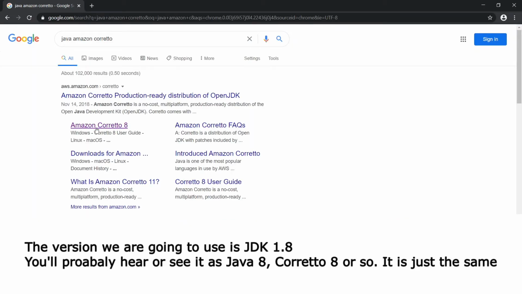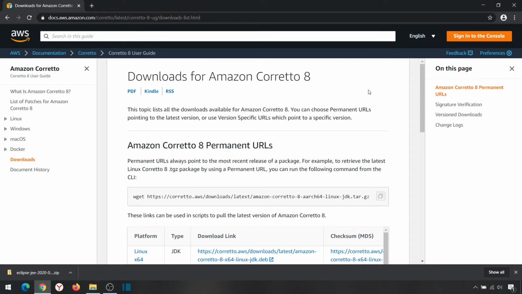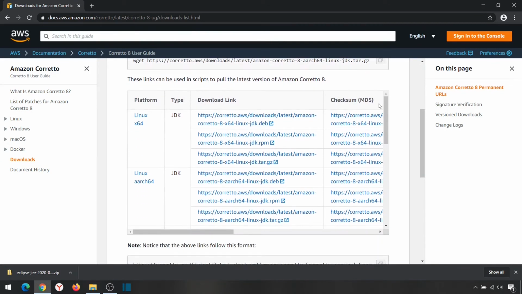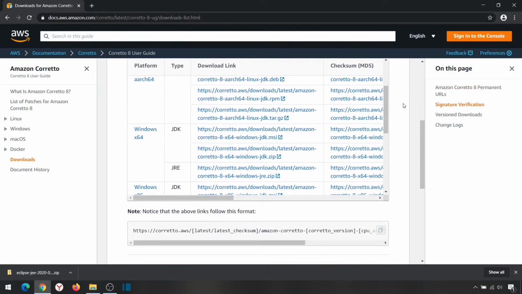Okay, it's this one, and there you go. Let's scroll a little bit down here. Again, my machine is 64-bit, and what I would like to download is the zip file, not the installer.